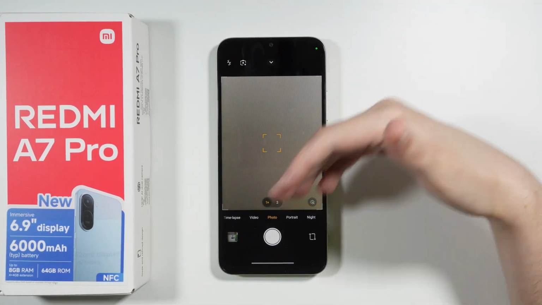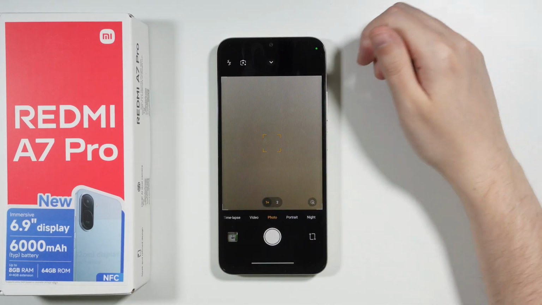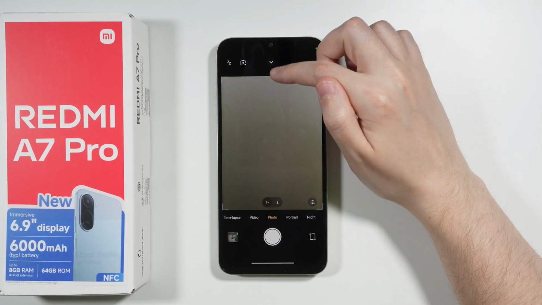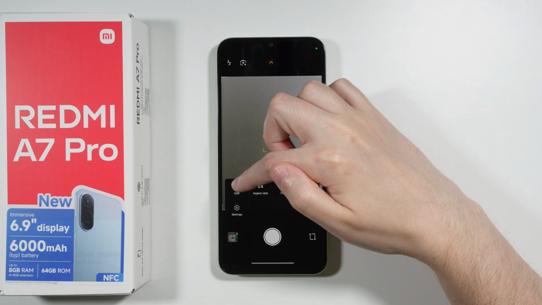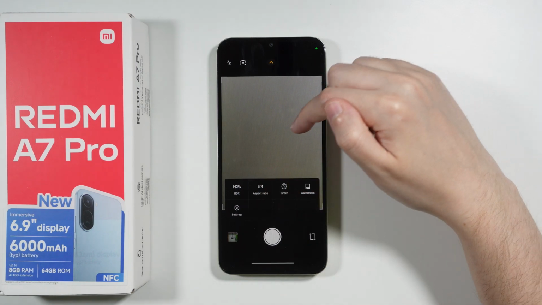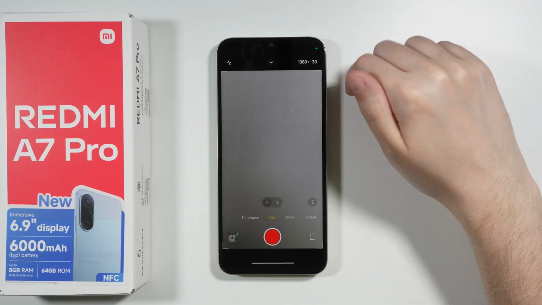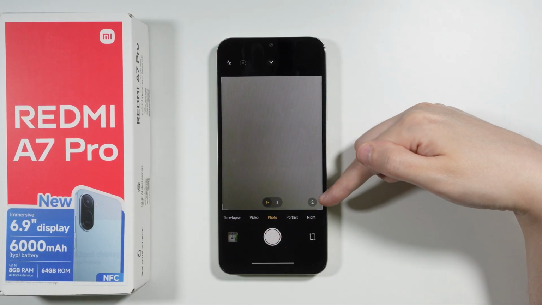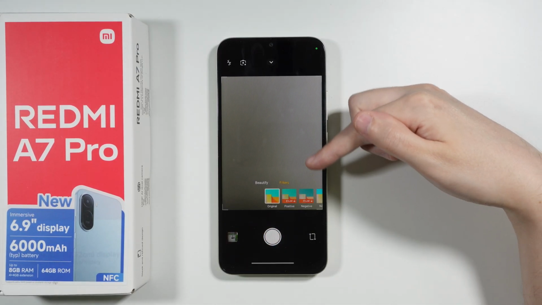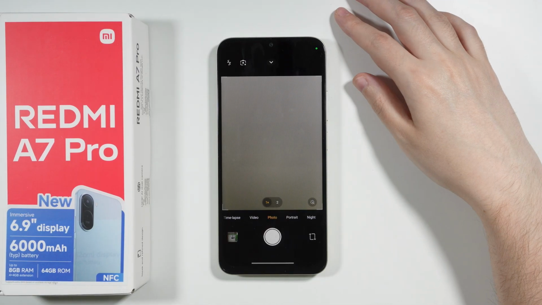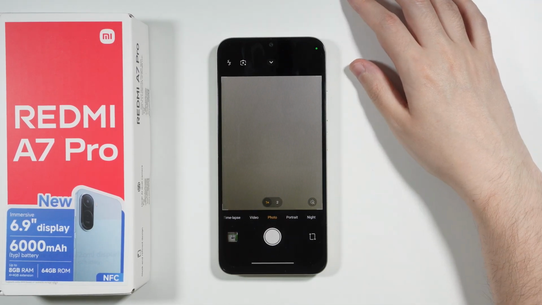Of course, different camera modes also contain some additional options or features, like for example in the photo mode we have the HDR option, we have the timer, we can change the aspect ratio. As for the video mode, we have just the aspect ratio, unfortunately. We can of course apply some filters as well by using this magic wand icon over here. There's also the beautify filter, but that is essentially all.